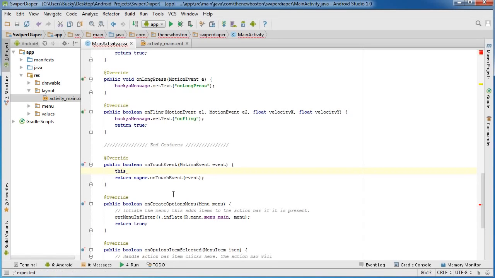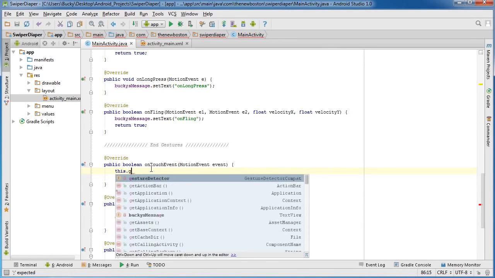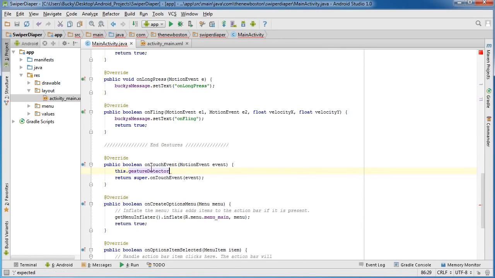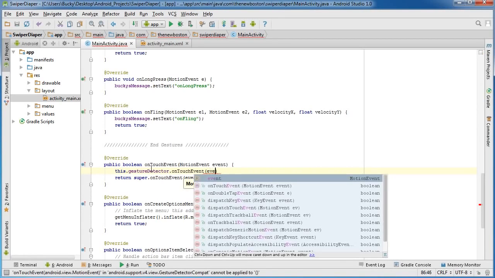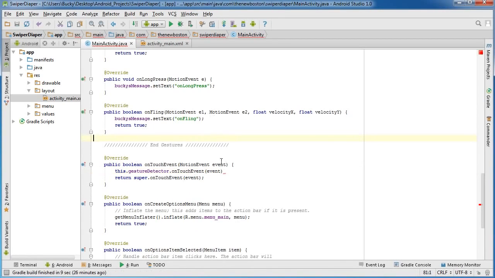So in order to do that, above this right here, type the keyword this.gestureDetector.onTouchEvent, and we just pass in the event that got passed in through here.